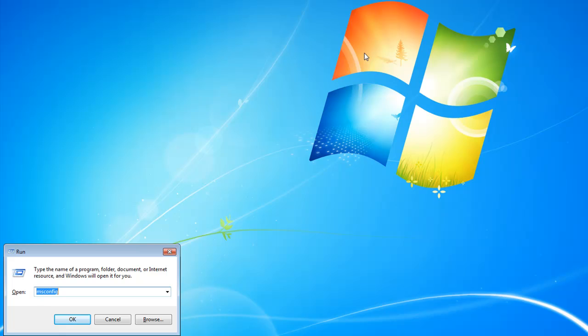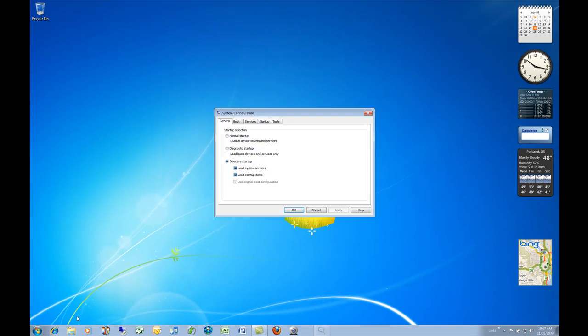I am more of a fan of keeping a machine as clean as possible. So msconfig is the built-in utility, and that's my preference. So I'm going to click OK. It's going to bring up System Configuration. I'm going to be dealing with Services and Startup only.